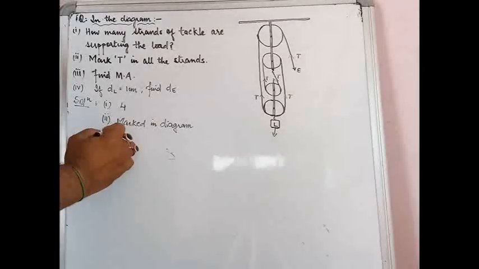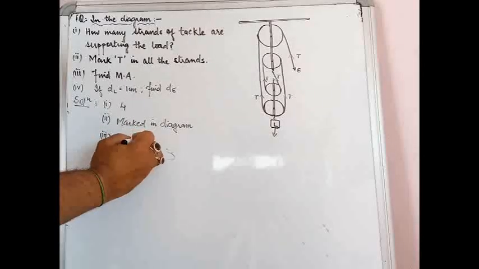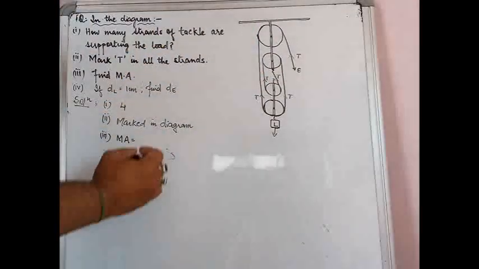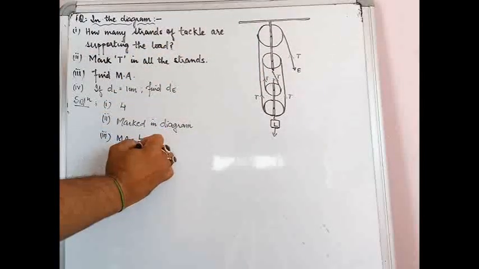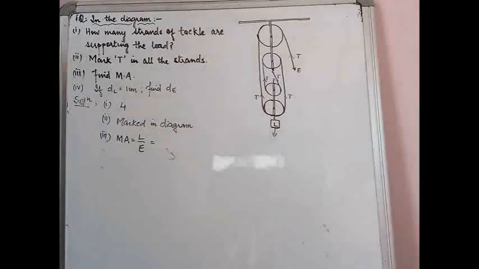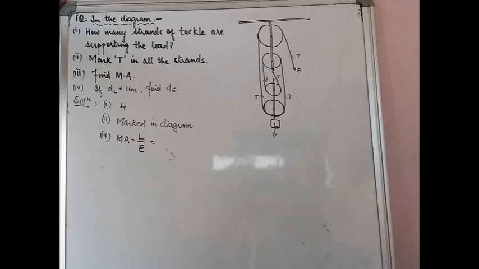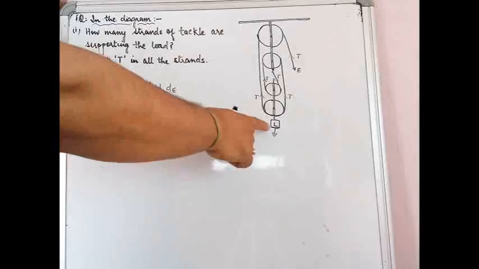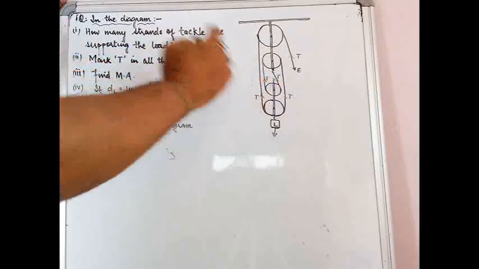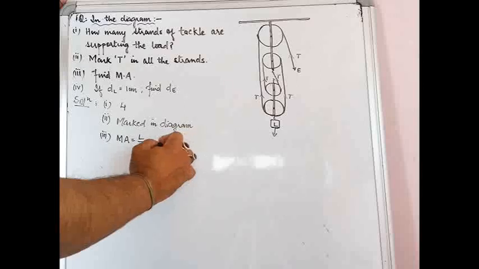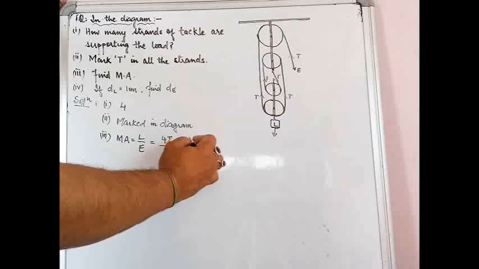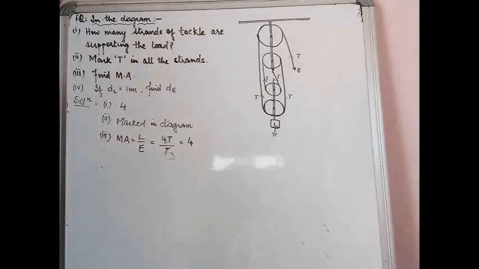Now coming to the third part, in which they have asked the mechanical advantage. Find the mechanical advantage of this entire pulley system. The mechanical advantage has the same formula which we have been doing for quite some time now: load upon effort. And you remember the process by which we calculate the value. Load is supported by 1, 2, 3, 4 tensions, so you have 4T at the top, and effort is supported by a single T, so T and T get cancelled. You have the mechanical advantage value of 4.